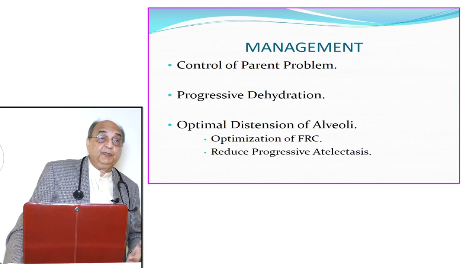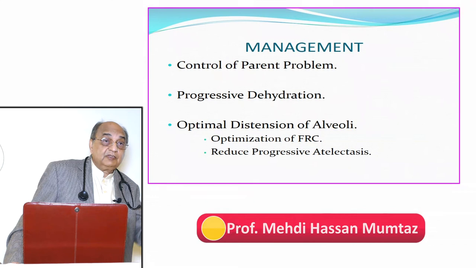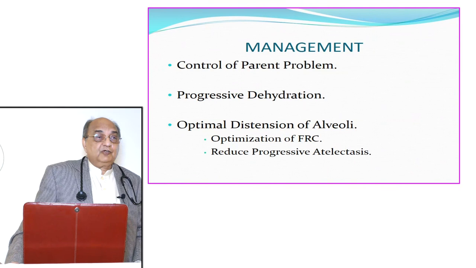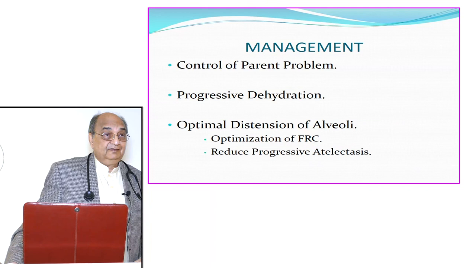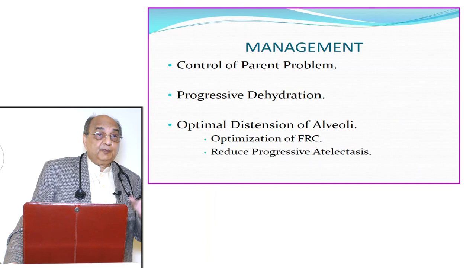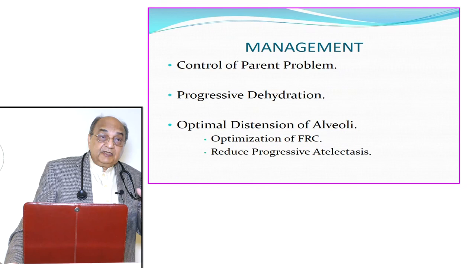High-flow oxygen is not the oxygen which we give ordinarily to the person. We start with 15 liters of oxygen, put a mask there, and then another reservoir bag. This is not high-flow oxygen. High-flow oxygen is given with a high pressure, and its pressure should be greater than the peak inspiratory pressure. How much is the peak inspiratory pressure?